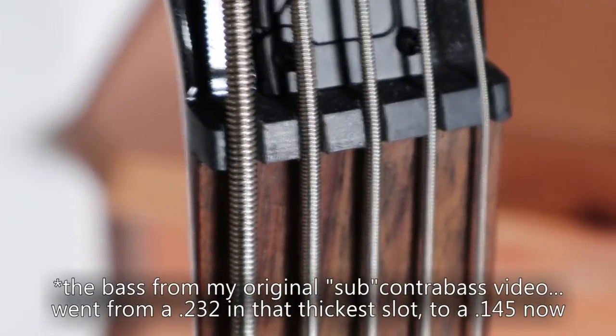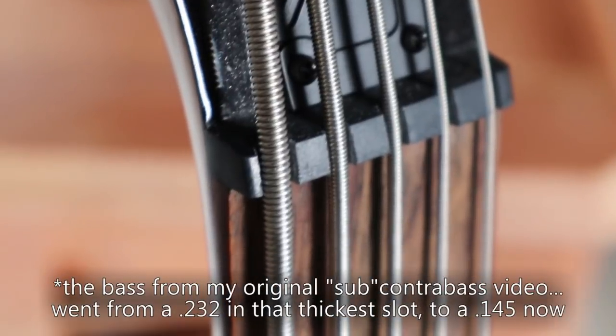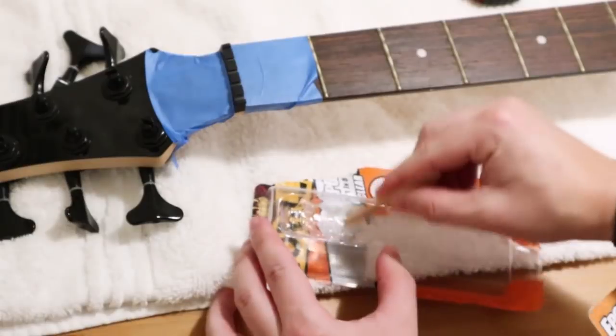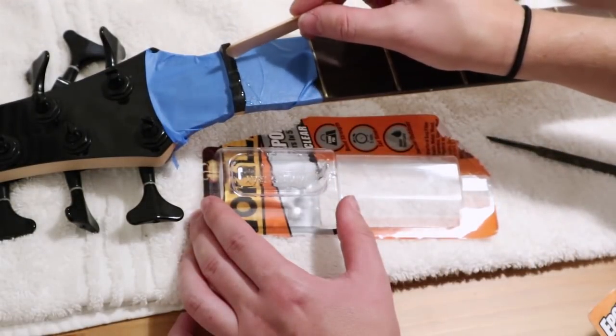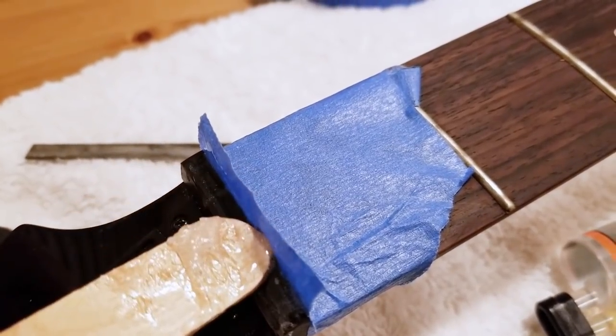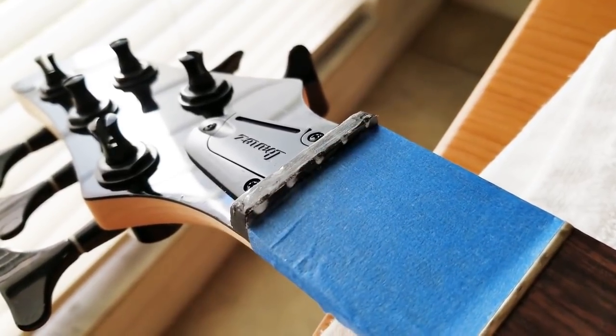I was gonna go ahead and just buy a whole new blank nut, but it was hard for me to find one online that matched this Ibanez. I figured I should try something like this anyway, because on past projects I've been going between different string gauges and I'm gonna have to figure out how to fill in a nut eventually. So the solution I chose was epoxy, a quick 5-minute set time epoxy, although it did take almost 24 hours to get to a hardness I thought was acceptable, and in several layers too, because the empty gap was just too big to hold the epoxy up while it hardened. But after some filing down of the overflow, I was happy with the result.